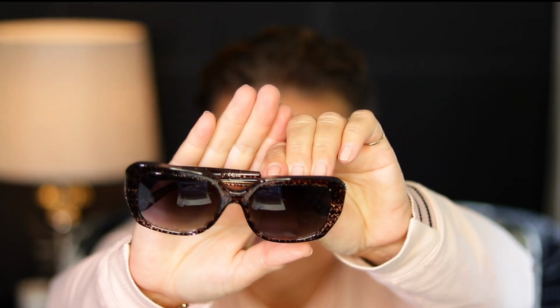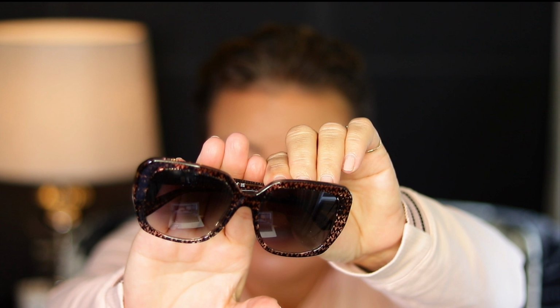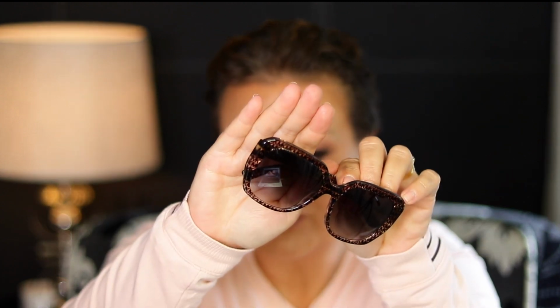And then something a little bit different, I got these Michael Kors ones, and I absolutely love them because the frames have got the logo of Michael Kors, so it's in a smoky grey sort of colour, and the frames are just different to having a solid colour on them, solid black. It's a little bit softer because of the smoky grey, and I really love these. And I paid about $80 US for the Michael Kors, and I paid $30 for the Cole Haan ones. So I was really happy with those purchases.